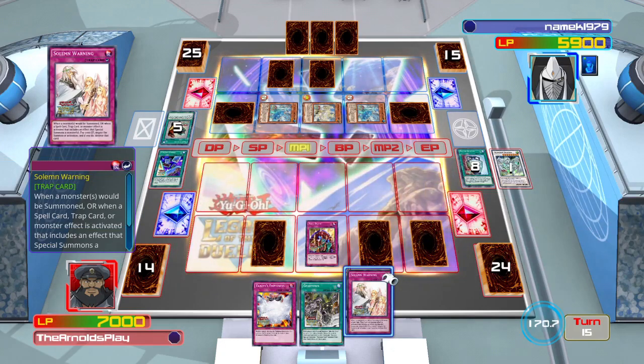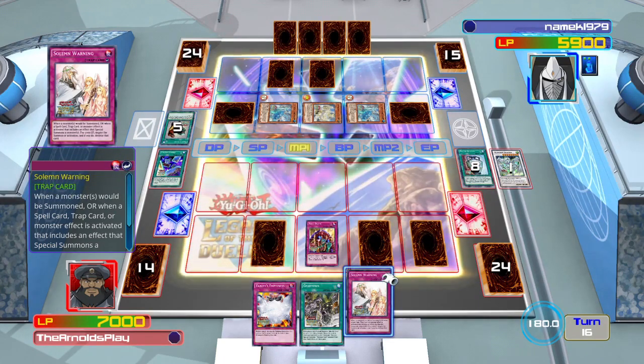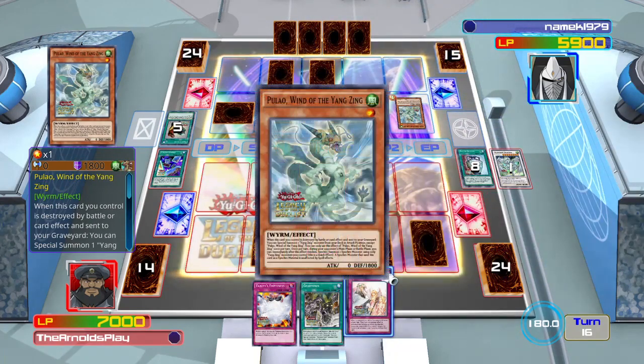So first of all, I need to make a few things happen here. I'm going to end my turn. I'm just going to wait until I can build more resources. It's a bit of a deadlock at the moment. He's not playing anything too crazy. He's building up his resources, and so am I.